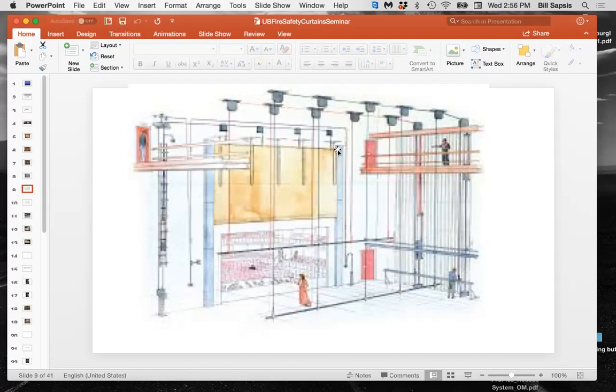But as it comes down, the weight of the chain transfers to the building, so that the section hanging down from the building gets longer, and the section hanging from the top of the fire curtain gets shorter. The idea being, you get it going, you get it started, it comes down quickly, but as the weight transfers, you're getting closer and closer to being in weight with the arbor, so it's supposed to slow down and then stop at the floor, and seal right at the floor. That's what it's supposed to do.